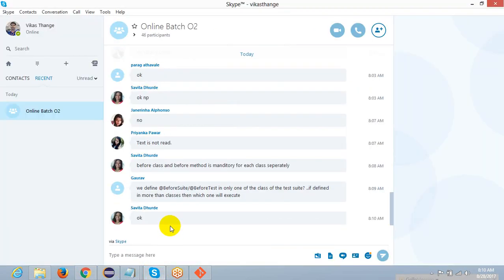We define before suite, before test in only one of the classes. Okay, Gaurav, if you specify before test and before suite in any class and that class is in scope for execution, then all the before method, before class, before test and before suite will be executed. It doesn't matter in which class you have written.